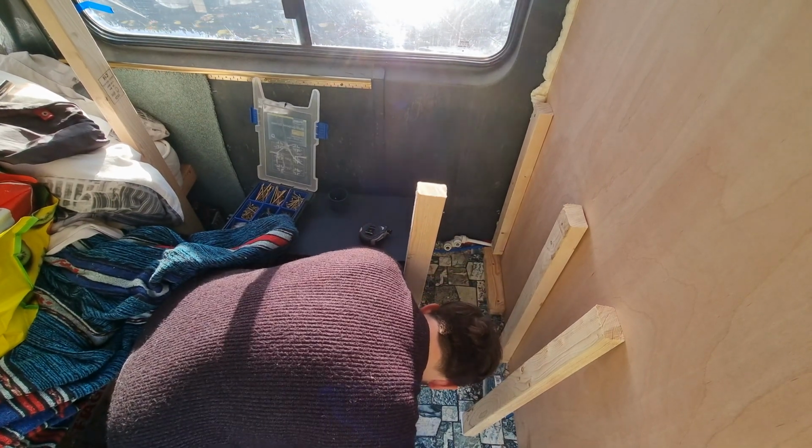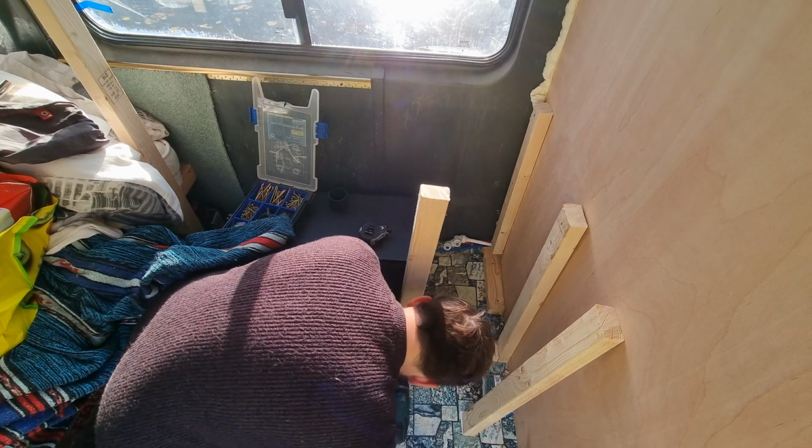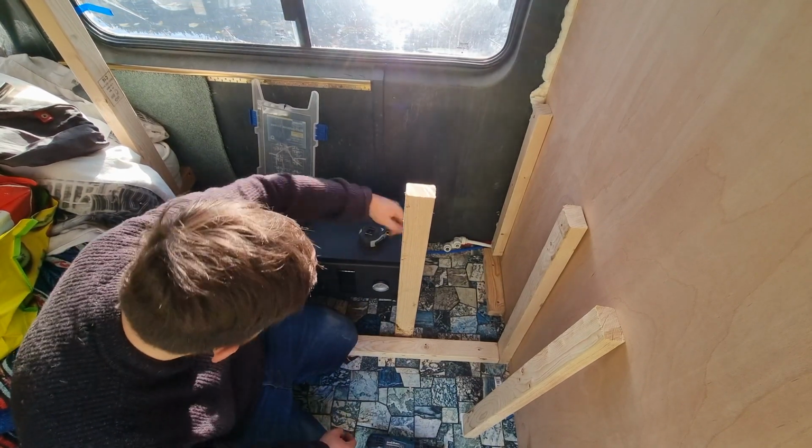It's done when it's done, John. The only thing I want to put in today is the BSR split charge relay. That's the only thing I want to start putting in. So that's the main thing to keep our batteries charged.